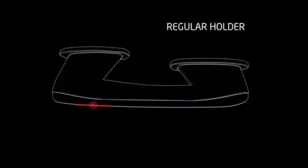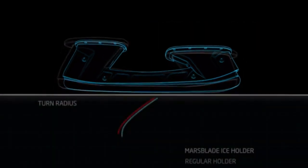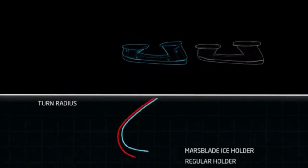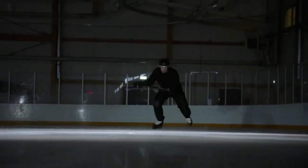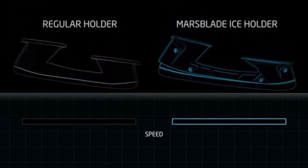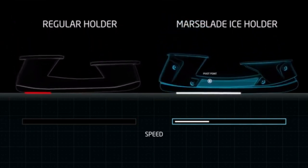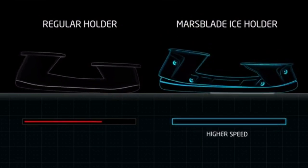The regular holder has only one pivot point, forcing the steel blade to dig into the ice, reducing speed. While Mars Blade has an extra pivot point, allowing more blade contact on the ice, creating quicker turns. The regular holder is rigid and limits the player's movement and stride length, while Mars Blade allows a wider range of movement for a longer stride, creating higher speed.